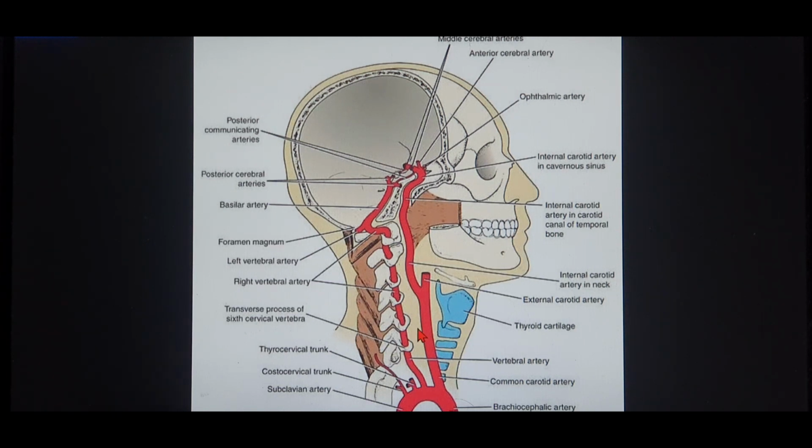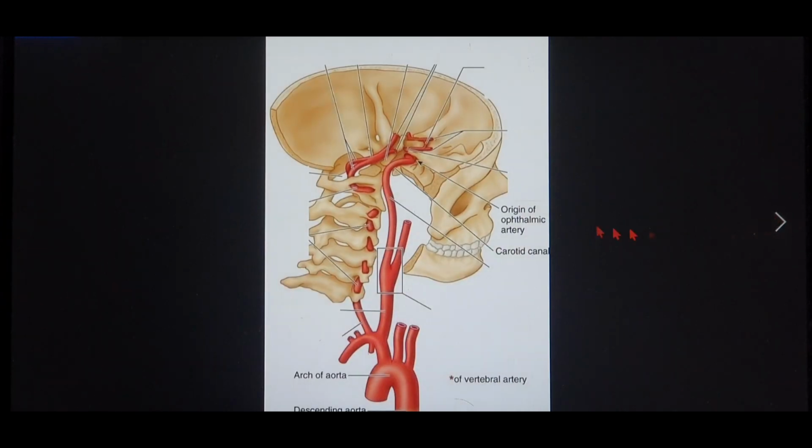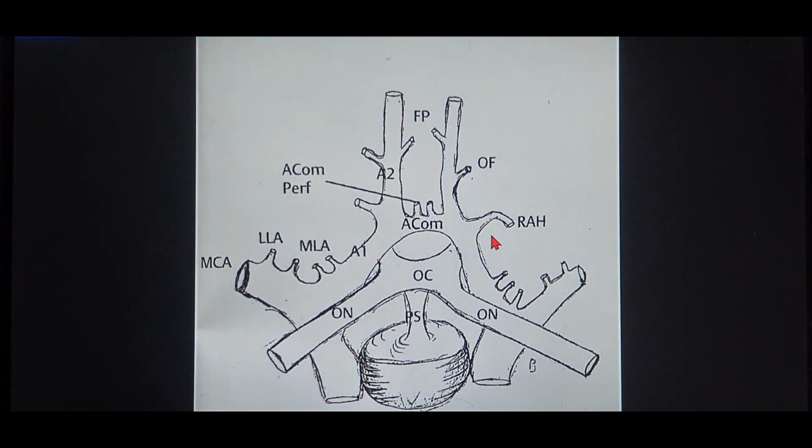So as you can see on a sagittal scan, this was the brachiocephalic artery giving rise to the common carotid, then the internal carotid. This is a vertebral artery. This vertebral artery goes behind, comes anterior, and this is the internal carotid artery dividing into the ACA and the MCA, and this is the circle of Willis being formed over here. Same picture you can see over here. That's the circle of Willis. That's the vertebral artery.